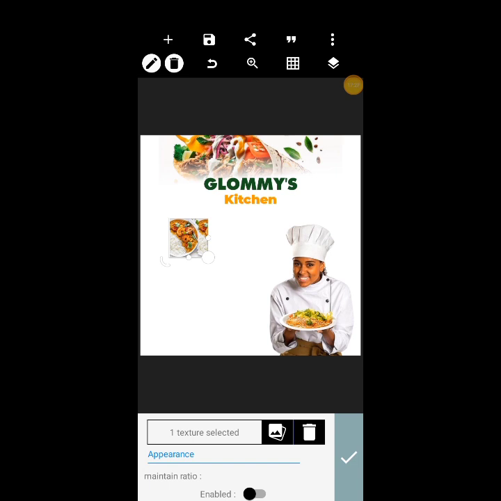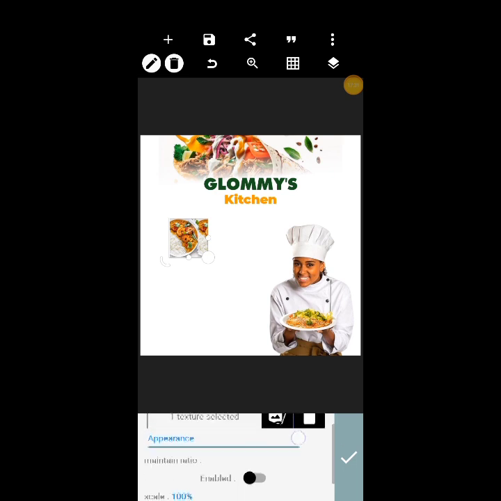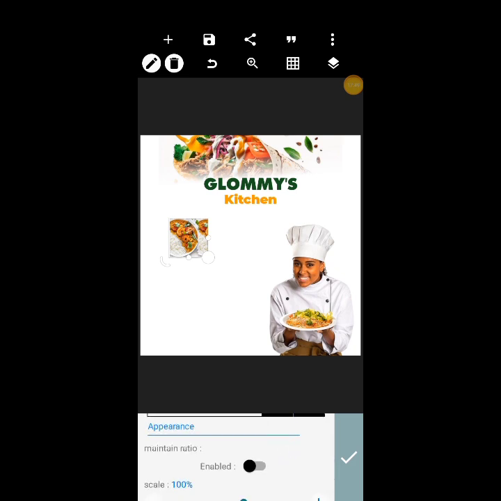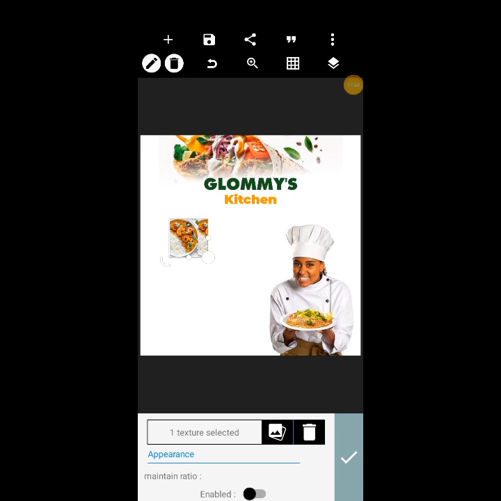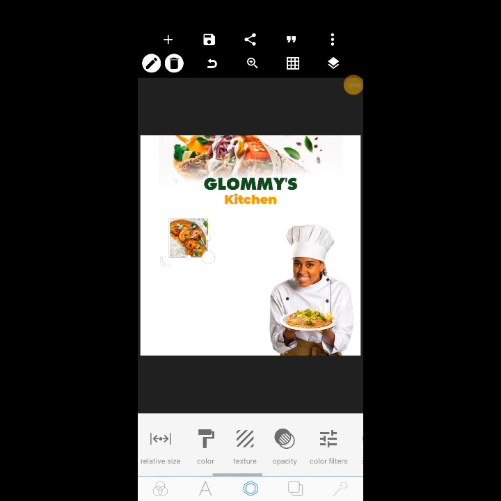So as you can see, I've already brought in the picture. I've been able to texture the shape. So what I'm going to do right now, you can see that the rice picture, the picture of the food, it's rice actually. So it's looking like it's double. So what I'm going to do is just to increase the scale. I'm going to scale it and make sure that it's a bit okay. Okay. Then I'm going to go back to this shape here.